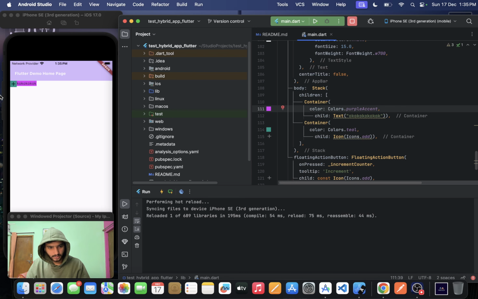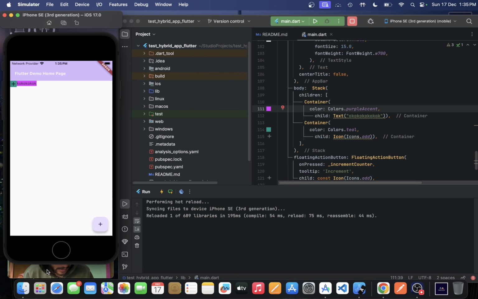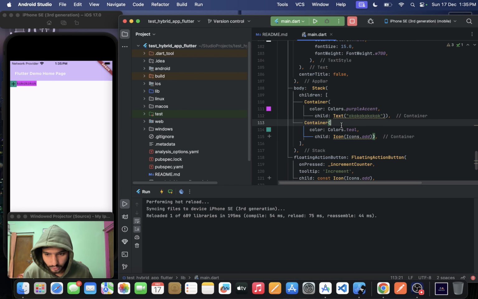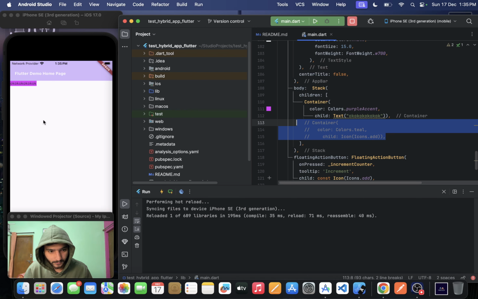Okay. Now here, as you can see, basically we have this on top of this. Like, how do I show you? I will just remove this icon and hot reload. So as you can see, it was covering that content.